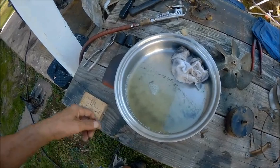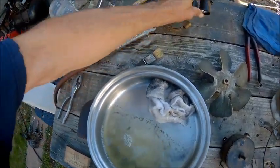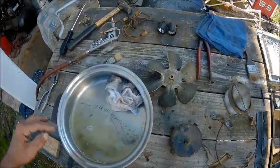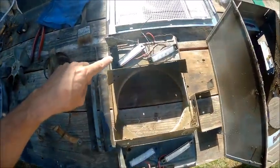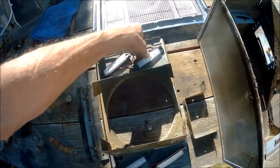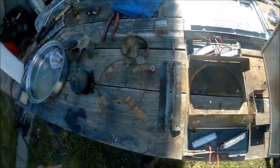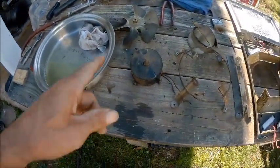Alright guys, we've got it tore apart. These lights here are no good. I'm gonna look and see if I can get a set. I don't know. We'll find out. We have an option, and I don't know if these are going to be bright enough. If I put 2 of them in there at a diagonal like that, but I'd have to have a 12-volt source. So I may have an inverter or converter that might work inside the box on this thing. So I'm sure I can find a place to mount it, and we can run 12 volt for the lights. We'll have to see.